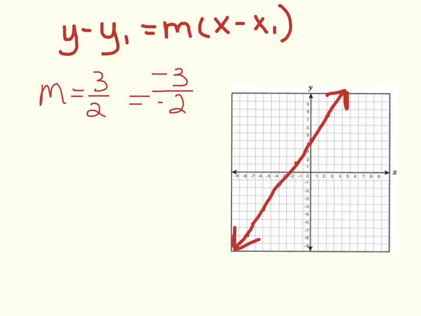Well, if I trace it down to the X axis, I know that my X coordinate is going to be positive 2. And if I go back to the point and trace it to the Y axis, I can see that my Y coordinate is going to be positive 7.